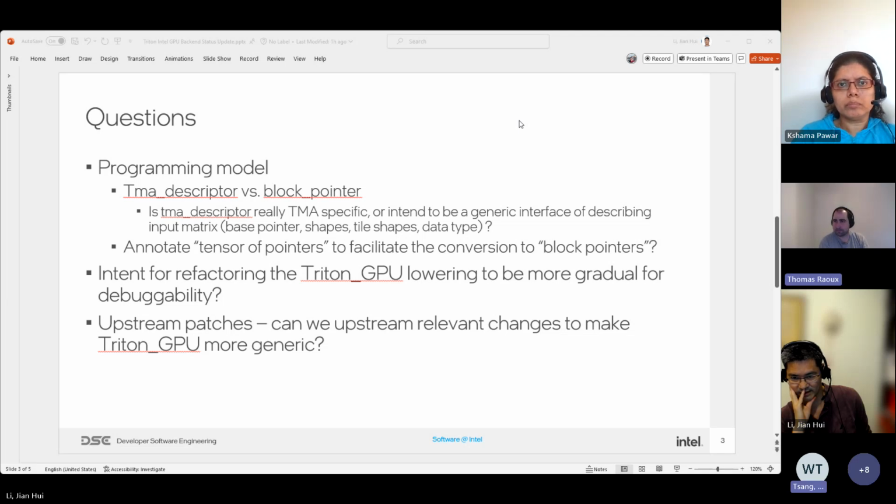And I have a comment on one of your comments earlier, Thomas. A concern, because we now heavily rely on block pointer to get good performance, and it sounds like there's a possibility of it getting deprecated. Should we worry that one day we wake up and we merge from upstream and it's gone? No, I mean, I'll make sure we give you a heads up. To be honest, we've not been thinking about it at all, and I'll check with the rest of the team, and definitely we'll make sure we talk about it before, and we come up with a good reasoning.